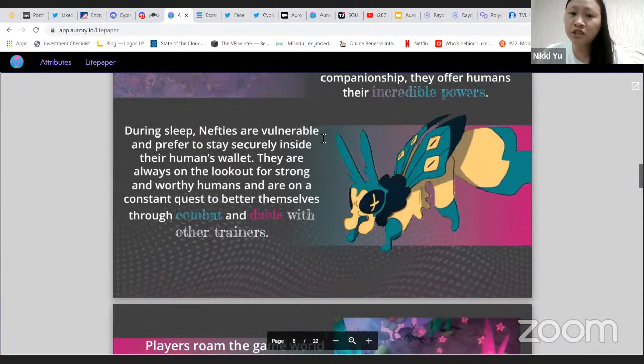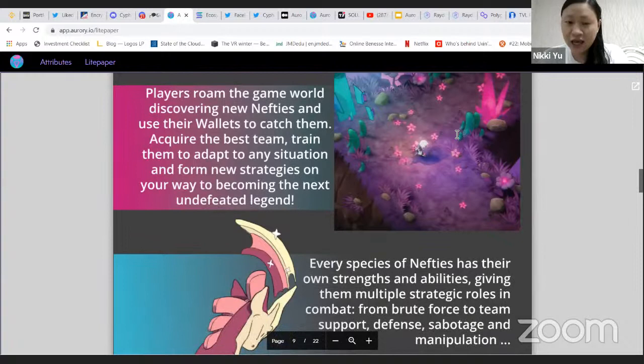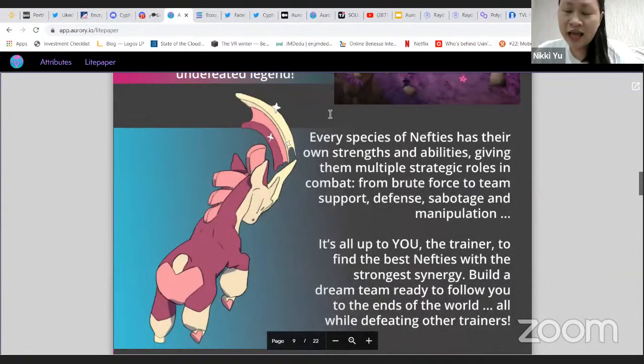During the sleep, Nefties are vulnerable and they prefer to stay securely inside their human's wallet. So siguro gusto nila yung Nefty mo, ilagay mo sa Phantom wallet mo para hindi siya manakaw. They're always on the lookout, however, for strong and worthy humans, and are also on a constant quest to better themselves through combats and duels with other trainers. Therefore, there are two modes: player versus environment, player versus player. We will, of course, start with the player versus environment mode. All beginners will roam the game world, discovering the new Nefties, using their wallets to catch them like Pokemon. Acquire the best team, train them, adapt to any situation, and form new strategies on your way to becoming the next undefeated legend. Actually, pinakita na nila yung progress on the PvE and PvP in their YouTube channel. So, papakita na rin natin yan later sa inyo. Actually, nasa Twitter din nila yon.